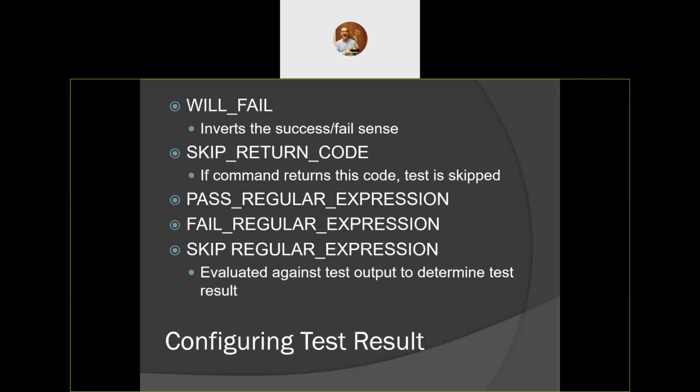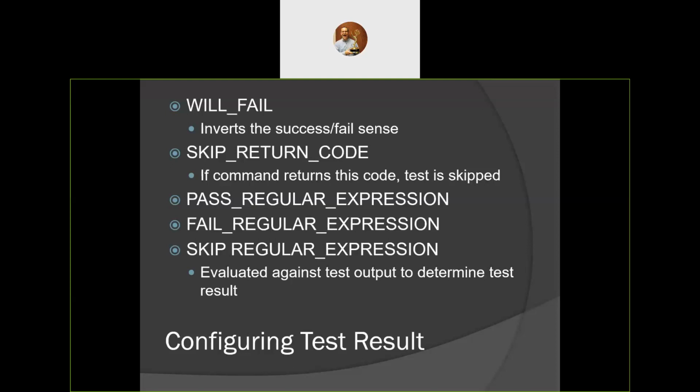So you can set the will fail property. It's a Boolean value. And if you set that to true, then if the grep does not find the text, then the test is considered to have passed. So that can be handy because otherwise you would have to wrap up the grep in another script and then test for success yourself and then invert it to make sure that you're saying if the grep failed, then the test was successful. Otherwise, if the grep succeeded, then the test failed. So it's handy for those kinds of tests.